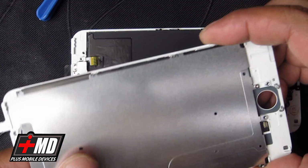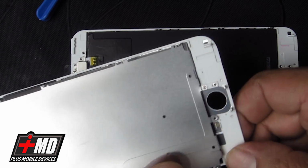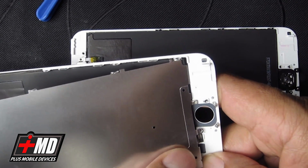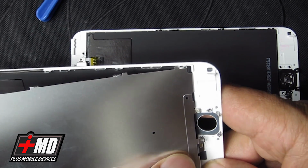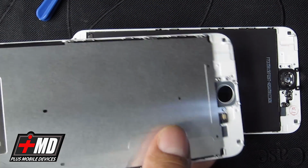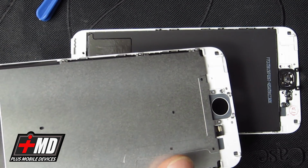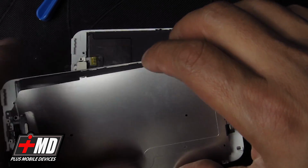And we're going to pull this off also carefully. Be very careful. Concentrate that you don't rip the connector. So you want to just peel it off as careful as possible without damaging the flex. Okay, so that's all done. What we need to do is also, don't forget to take one more screw off. I almost forgot that one. Bottom screws here.